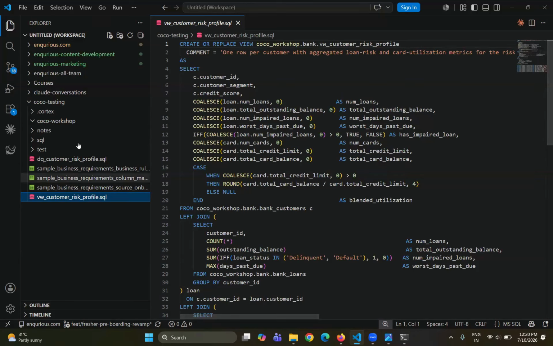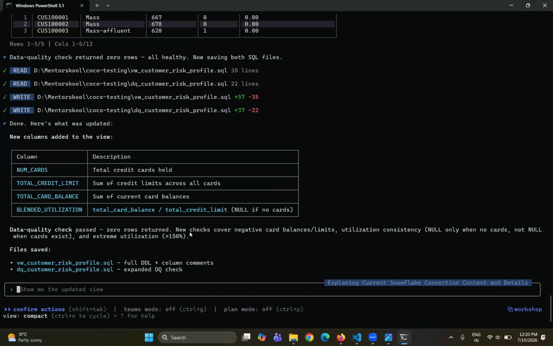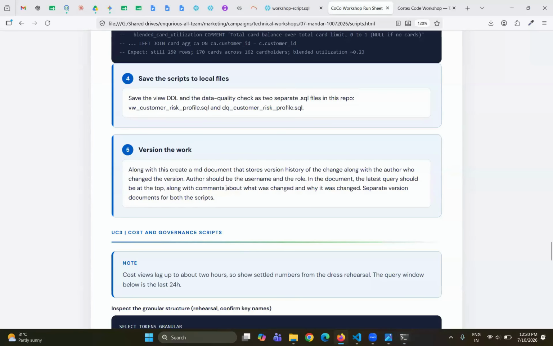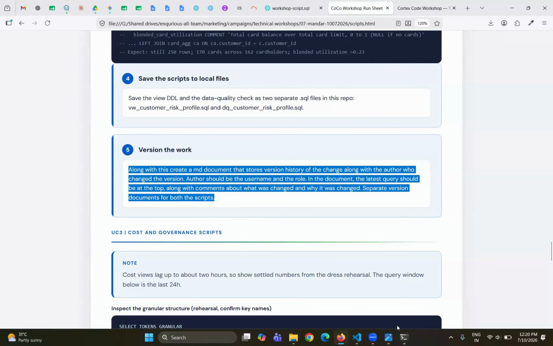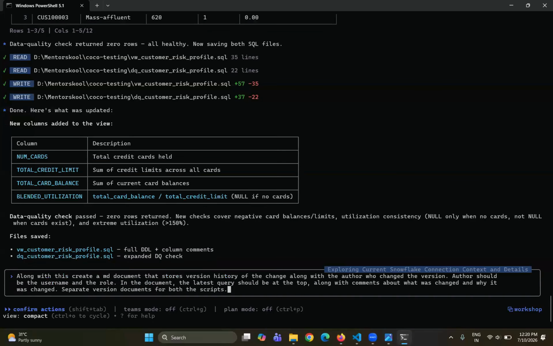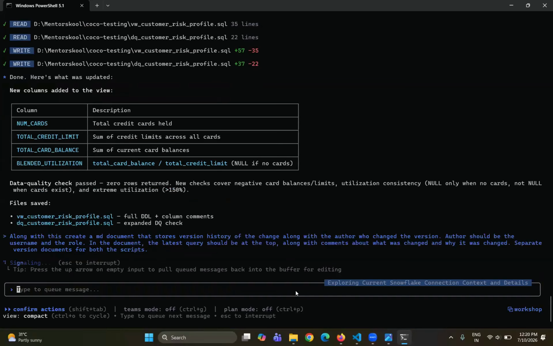Next, if this particular folder was linked to my GitHub repo, I can straight away give COCO CLI the command to check in all of my files and push them to my GitHub repository, write a good commit message, write who has edited it, write why it was edited, everything it can do. It is not currently linked to my GitHub repo, but instead what I can do is I'll ask it to create a nice versioning document. So I've given it the script.